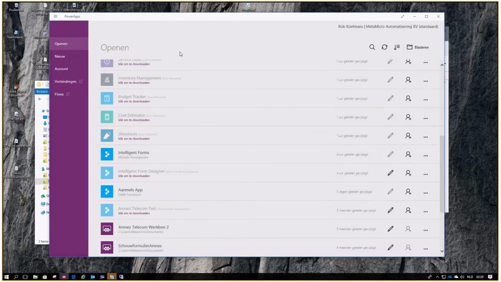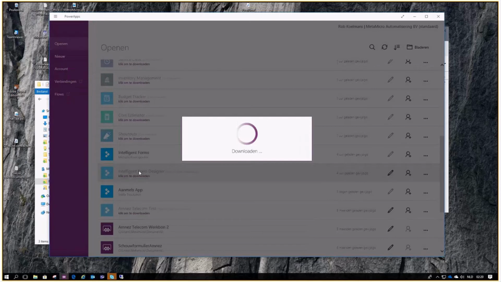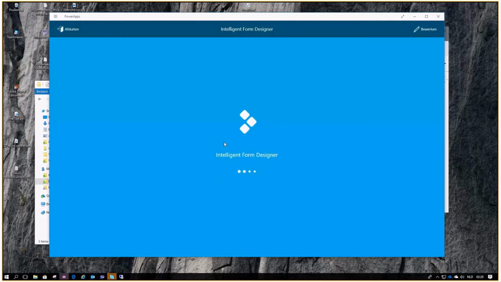It's very strange. All Microsoft samples have been changed just at midnight. What do you want to see, the designer or the other one, the forms? I see you have only edit permissions on the designer. Really? Okay, well, I'll choose that one then. He must have forgotten to make me an admin.